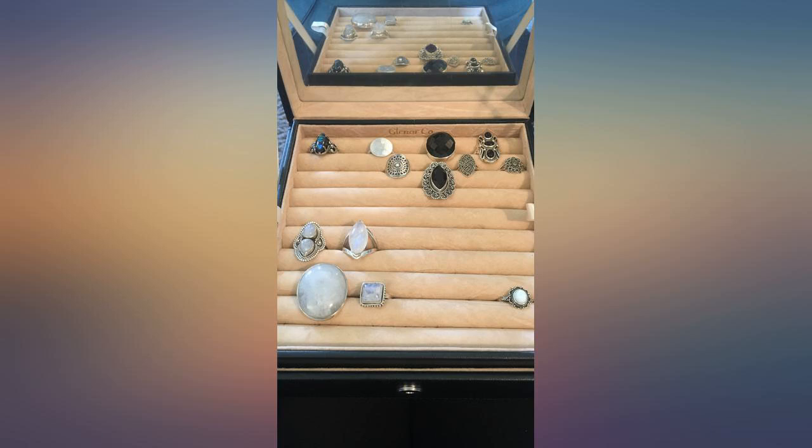I own many beautiful rings that for years I would keep in 2 heart shaped boxes I had to dig through. I finally decided to start looking for something to put them in so I could actually see them and hopefully wear them more and change my rings more. I found the Gleno ring organizer box — just wow, I love it. Great quality, sturdy, perfect size so I can slide it in and out of my safe easily.